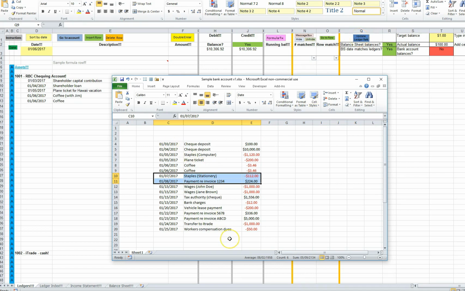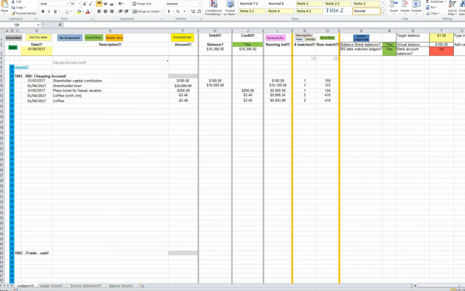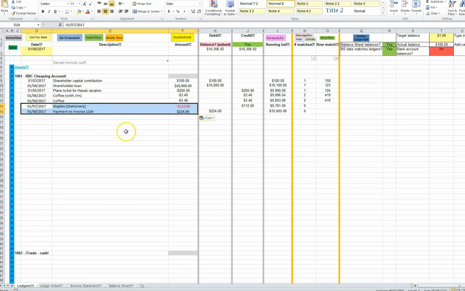If you're bringing in a whole month, then remember you're going to have to wait until you've double entered all of those entries before you can check that the balance sheet balances, but then you'll have a much larger volume of data where errors could have crept in. So it's good practice to have the spreadsheet off to the side, which I'll do as well on my other screen here. I'll just copy and I'll paste to bring it in.